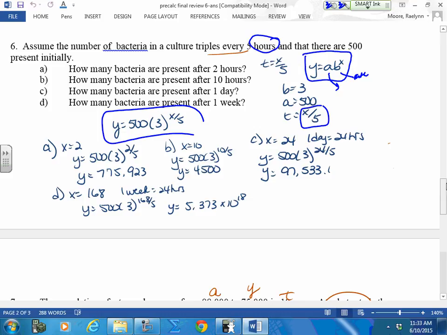That's your x. Now a nice shortcut is to put this in your y equals in your calculator. Even if your graph doesn't come out where you can see it, if you don't want to change your window, you can still find the answers in your table. Go to where it says 2, pull out that y. Go to where it says 10, pull out that y. Jump down to 24, to 168, pull out that y.